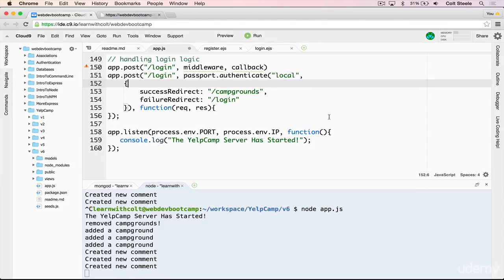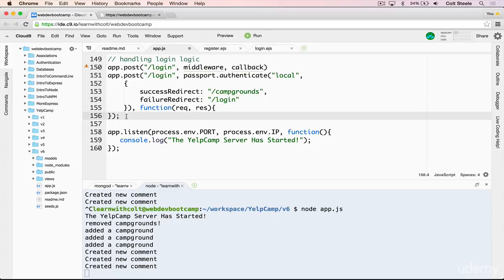It was given to us for free by using the passport local mongoose package. But it's going to call that authenticate, which will then take request.body.password, request.body.username, and then it will authenticate that password with what we have stored in the database for that user. And it takes care of all of the complex logic that we don't have to worry about. And then if it works, redirect to /campgrounds. If it doesn't work, redirect to /login.